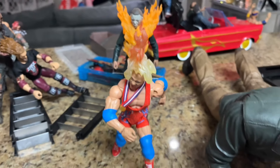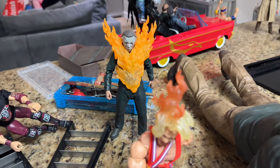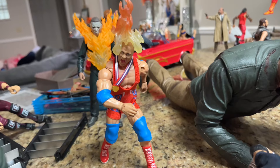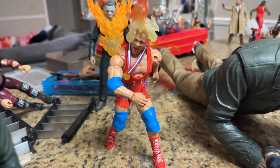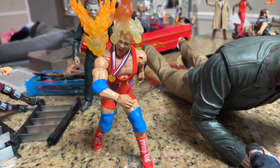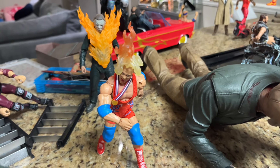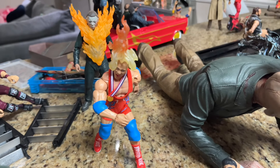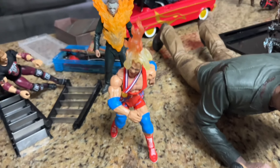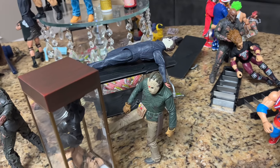We have Kurt Angle, and I thought this was great because there's a flame effect — he's running away from Michael Myers, who is on fire. This Michael Myers figure is on fire a lot in the setups. I was able to attach the flame effect to the head of Kurt Angle since it's a bald head sculpt. I typically like to have Kurt Angle angle-slamming somebody or locking in the ankle lock, fighting back like a Brock Lesnar type. But the flame effect fit perfectly, and it was kind of funny — kind of reminded me of Home Alone. So we just have Kurt Angle running away, head on fire.